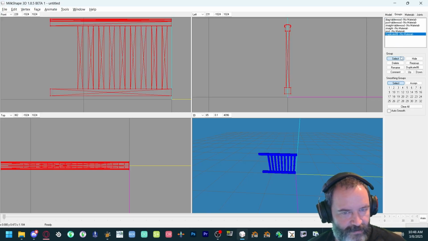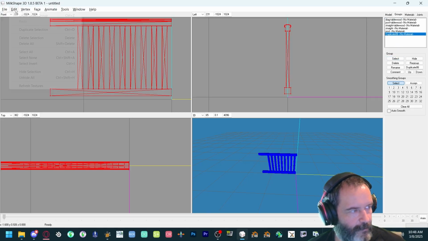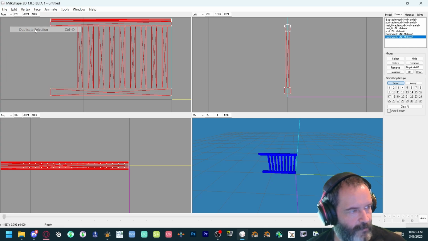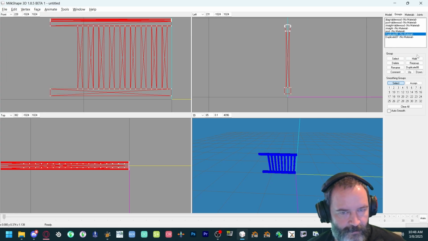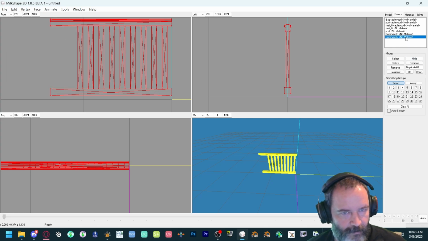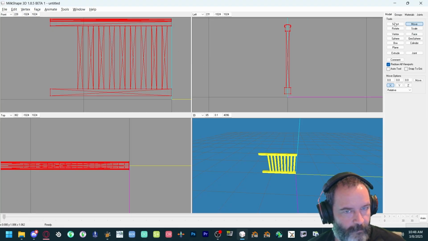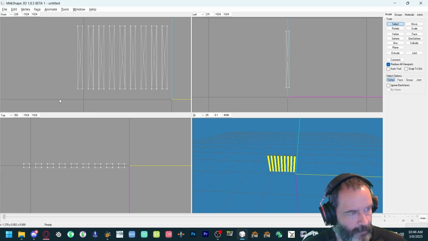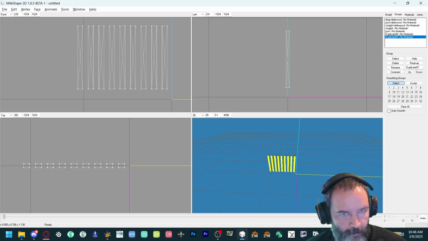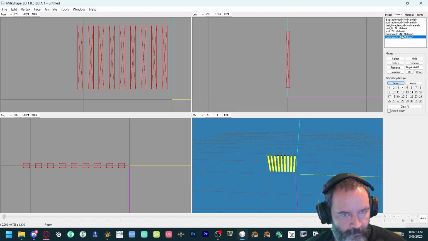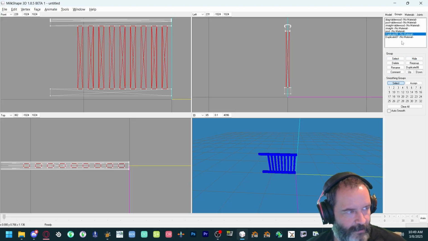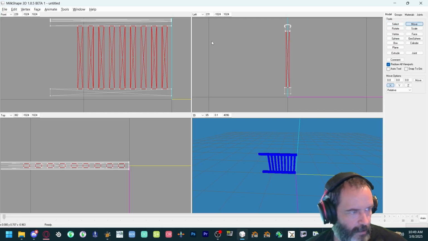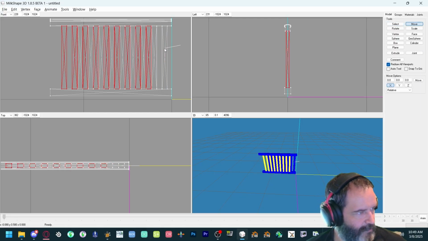So we take this duplicate, duplicate selection, and then we just want to get rid of that railing. So select, then unhide the diagonal section, and we're just going to move these down.